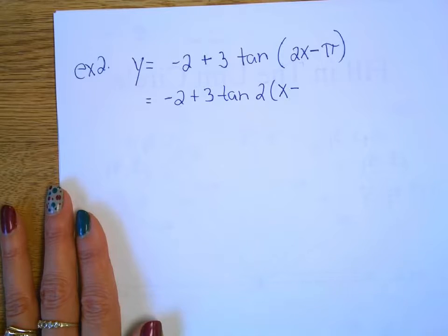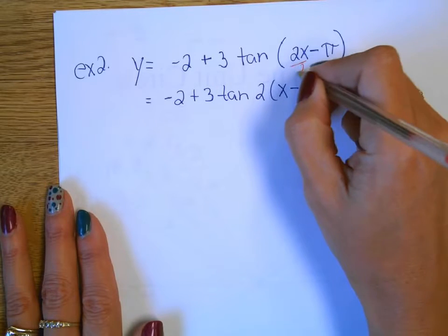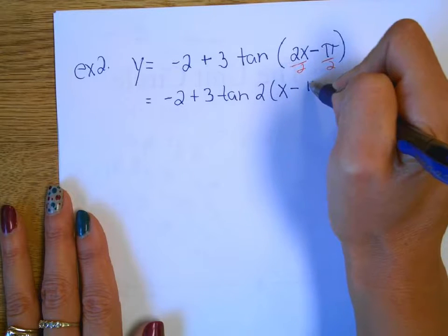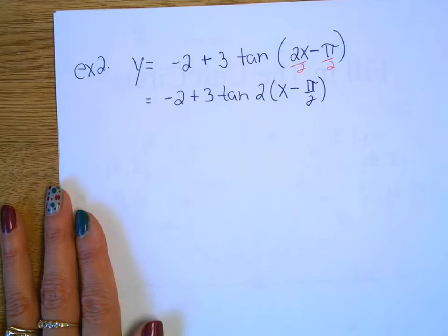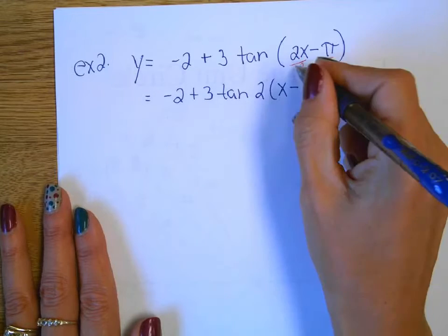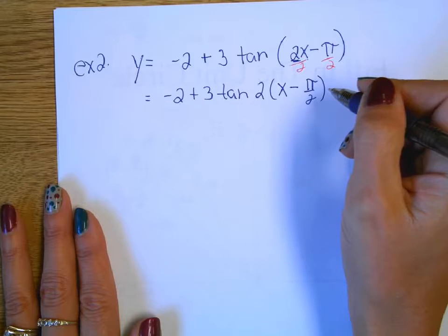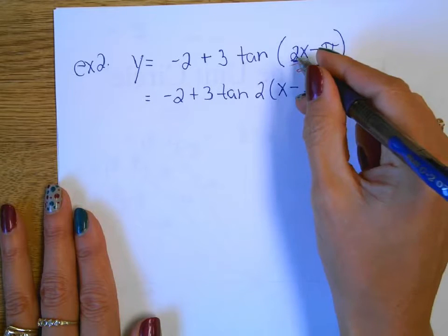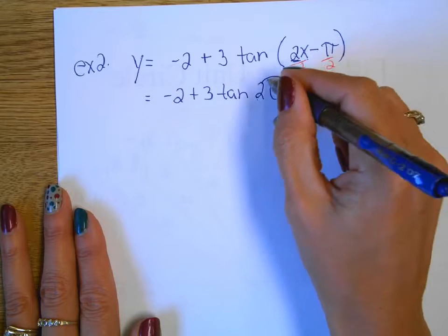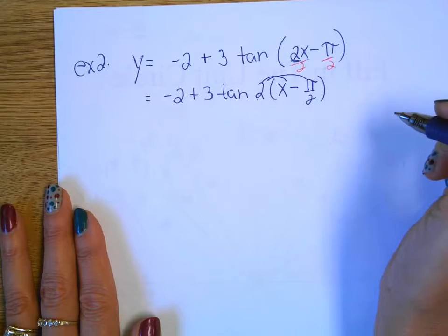Well, what's going to be left in parentheses? x minus pi over 2. I always don't pay attention to that minus or plus, and then I go the wrong way. You got the 2 because I see a 2 next to the x, so you divided it by 2. So I take that 2 and I put it out in front. See, I never change that number. That stays exactly the same, because when I distribute back in, I've got to get that back.